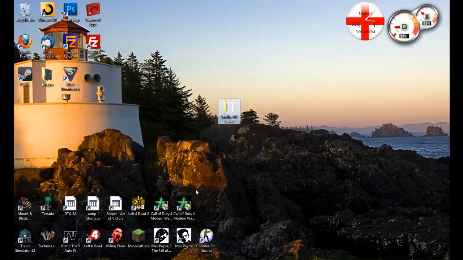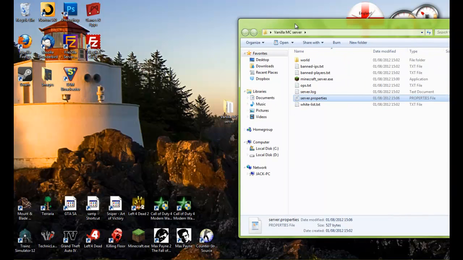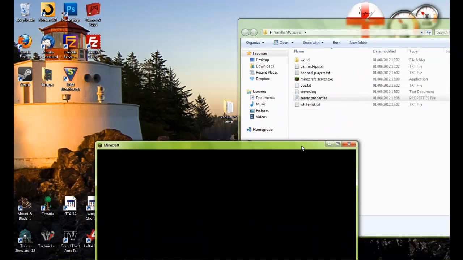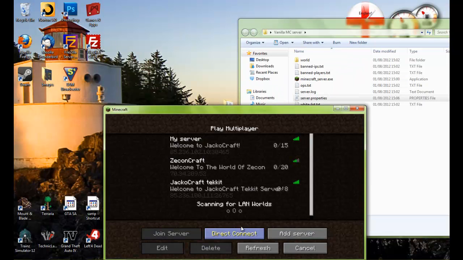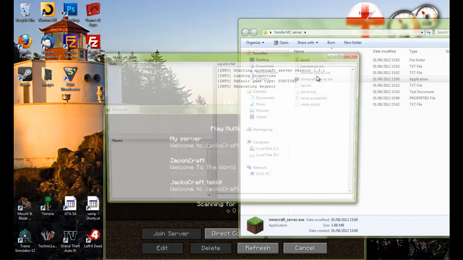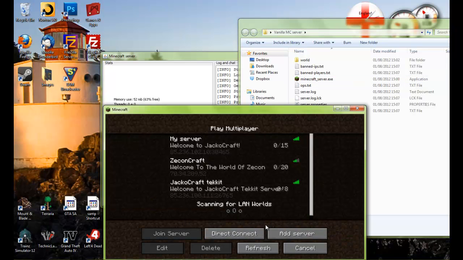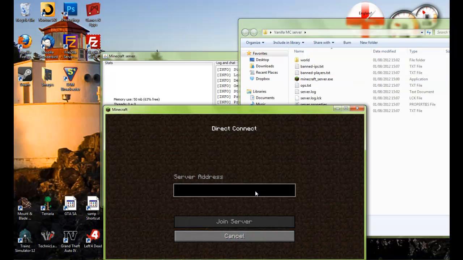So here's our server. Stop Minecraft. Now, as I said, let's start it. I have no idea what a key pair is. I've never seen that before. Okay, so as I said, if you try to connect with this IP, it should not work if you've port forwarded.